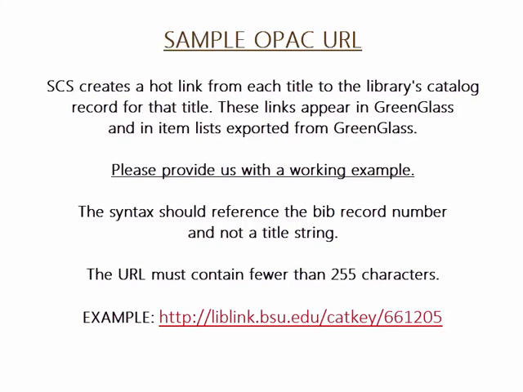SCS will use your sample OPAC URL as a template for all. Your URL should be designed to locate a specific bibliographic record in your local system. The syntax should include a bib record number and not a title string. Because these URLs are included in Excel formatted item lists exported from Greenglass, and since Excel imposes a maximum cell size, your OPAC URL must contain fewer than 255 characters.